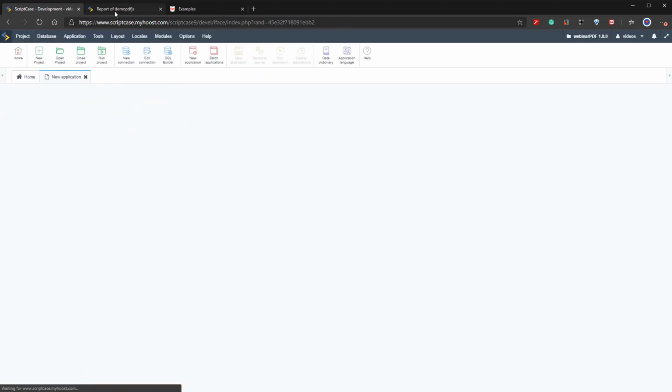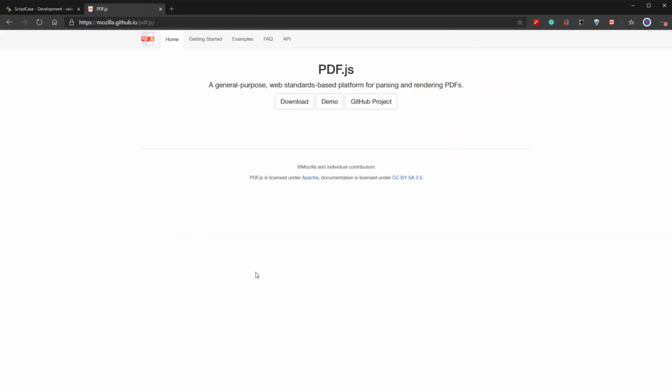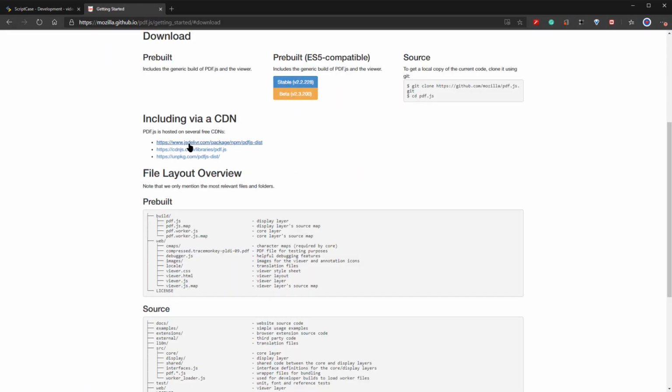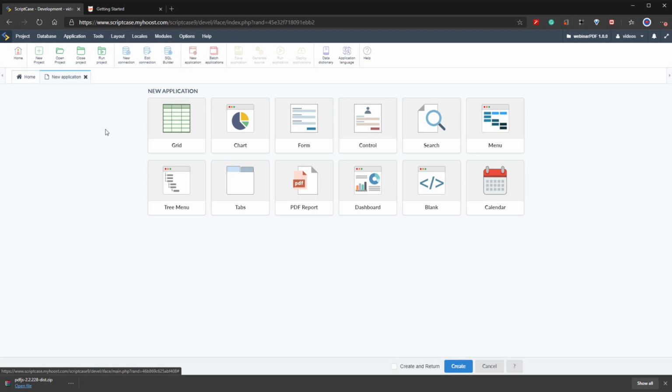And how we would start off is we would first of all download all of the documents here from pdf.js that we need. So we just click here the download option. We can then download the stable files that are available here, and then the files will be downloaded. Now once they're downloaded, then we can enter into Scriptcase, and ideally we would have already had a project created. I already have a database created also, which I will be using for this project, which we'll have a look at in a moment. It's basically just three fields, just so we can use something to upload our files, and then you can apply that within your project however you need or please.